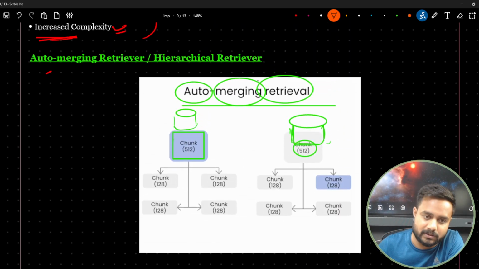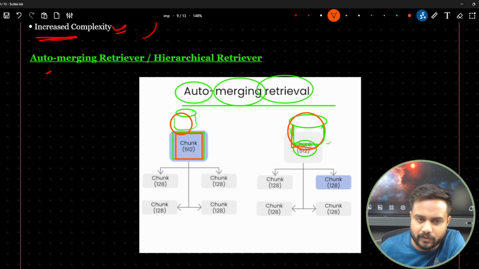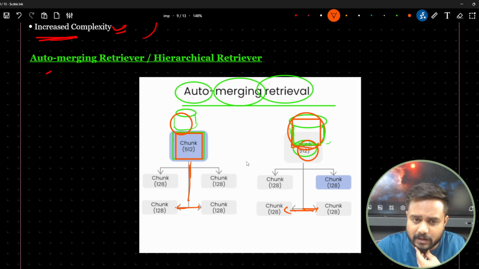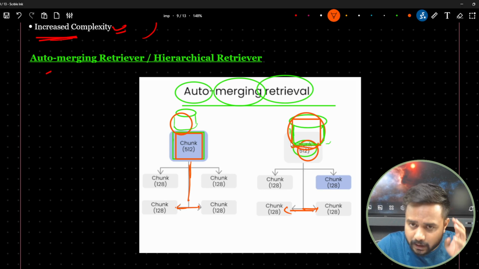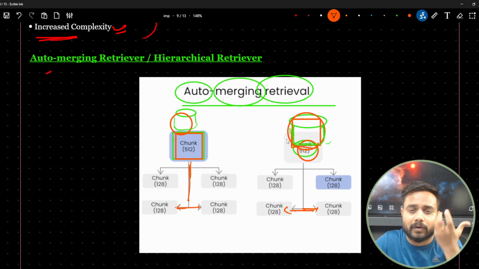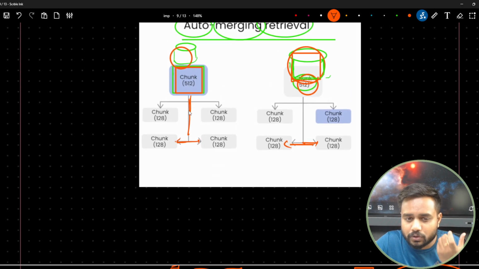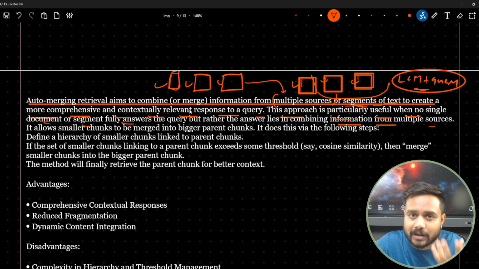Let's say this is my one vector database, this is my other vector database, or any other database. We are going to create chunks from there. Basically from this database these are my chunks, and we are going to connect them and merge them. Here also we are going to merge them. Yes, definitely we can merge the chunks from different databases or different sources. I hope you are getting it. This technique we are using for enhancing the generation process.